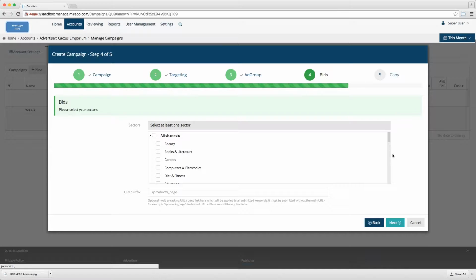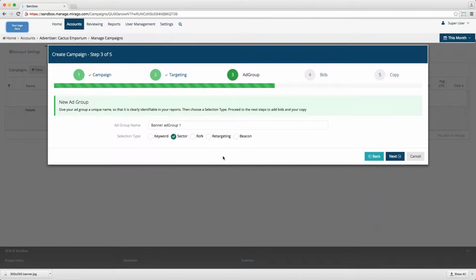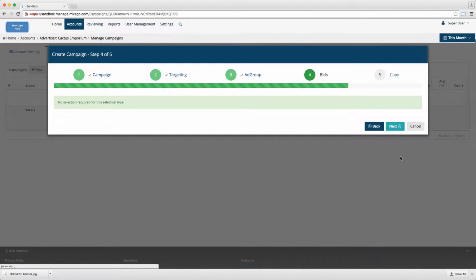Okay, let's now go back and select the next option, which is going to be run-of-network. Run-of-network targeting is used as a means of filling residual advertising spaces. Run-of-network ads are usually shown after all other ads or where there is unused ad inventory. As run-of-network is used to fill residual space, there are no bids to select. If I click Next, which I've already done, you'll see that we're given a message telling us that we do not need to make a selection on this step and can move on to the next.